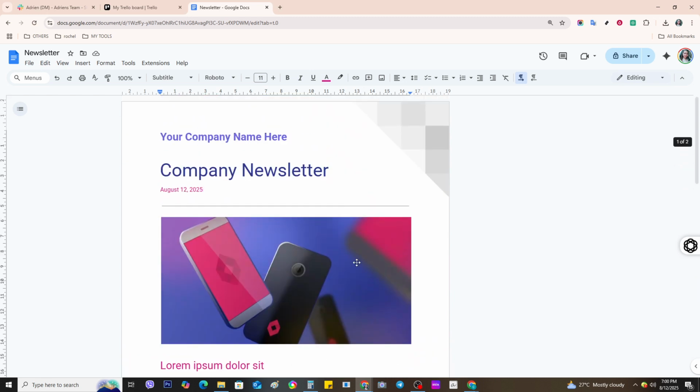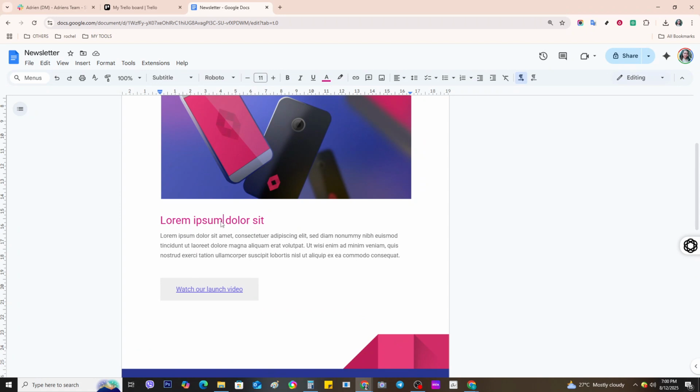By following these steps, you can create a polished and professional looking newspaper using Google Docs. It's a fantastic tool that is accessible and easy to use, making it simple for anyone to produce a high quality publication. Dive in, get creative, and let your words and images tell the story you want to share.